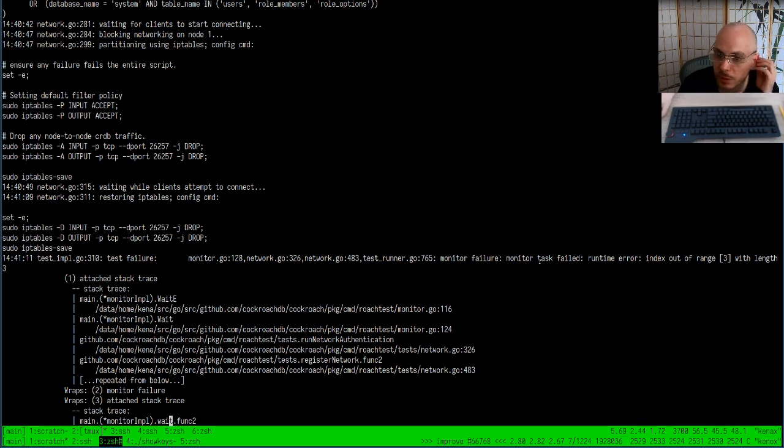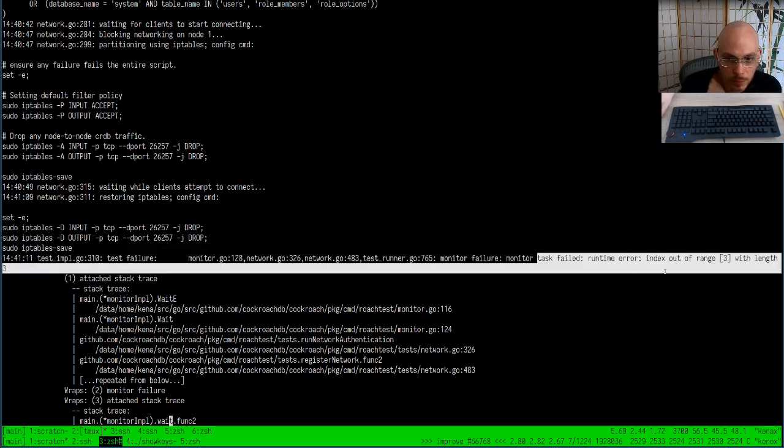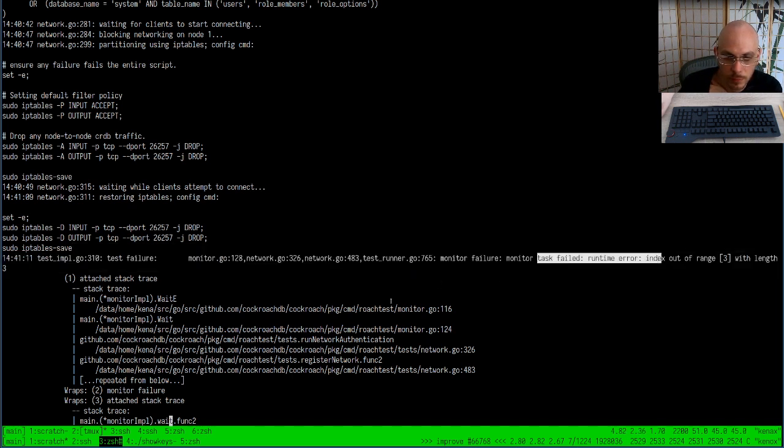Oh, interesting. So monitor task failed, runtime error, index out of range with length 3. Okay. Monitor.go.